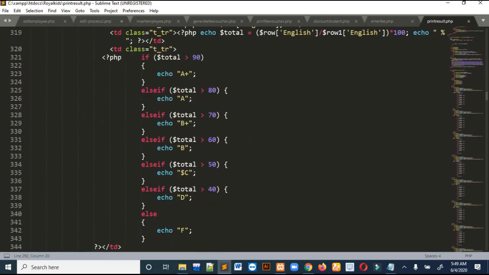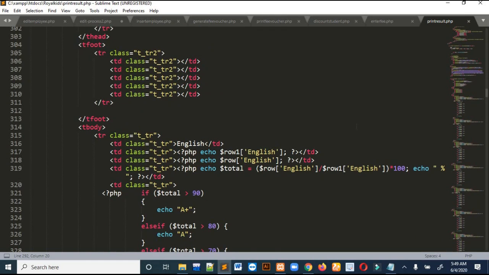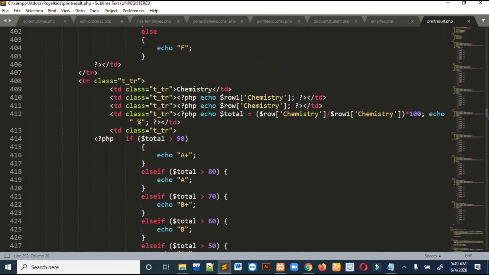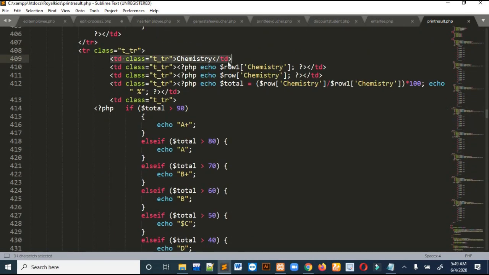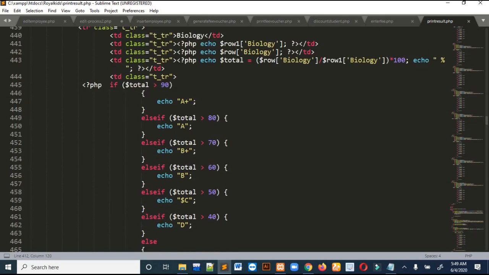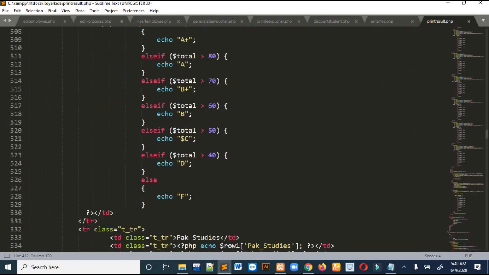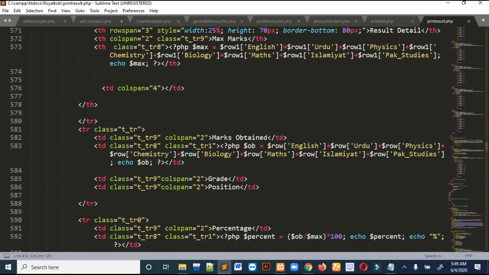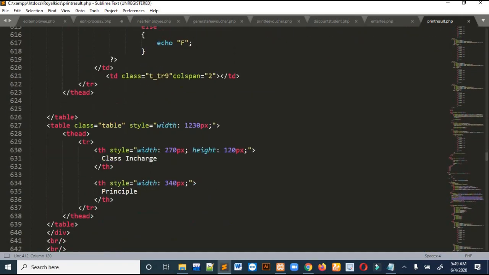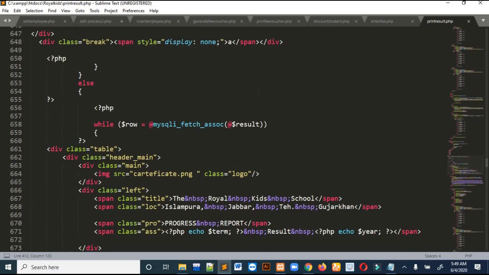There is nothing different other than the subjects. So you can see that this has chemistry, biology and computer, okay. And suppose the grade is not 8, 9, 10, then this other result will be printed. So let me show you. So you can see that in this else, this result will be printed.